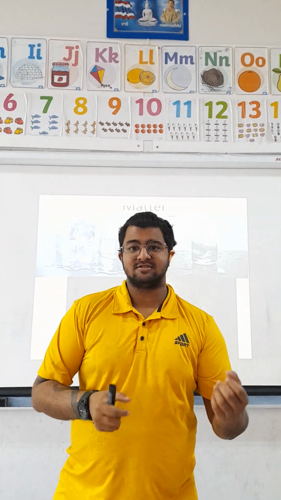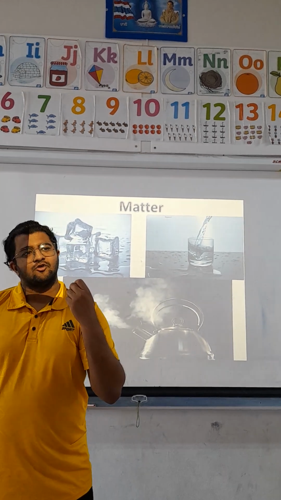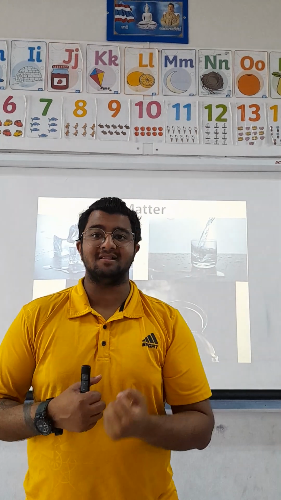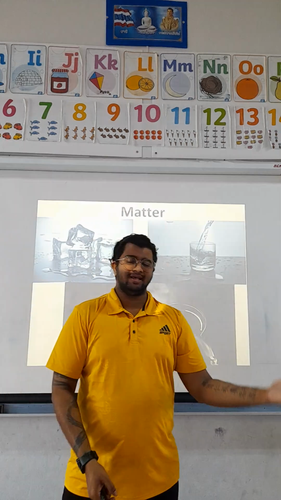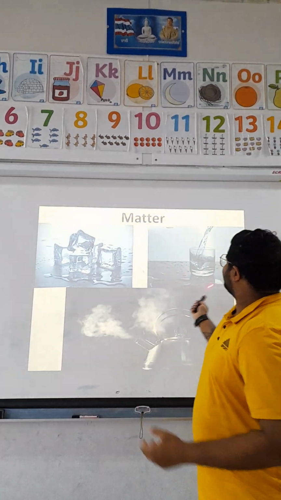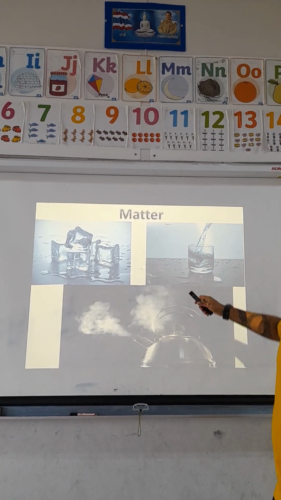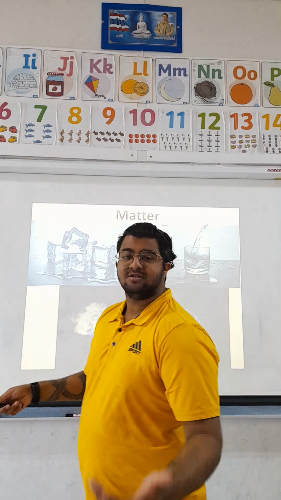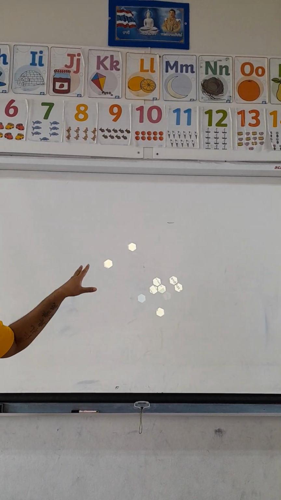Now, how does ice go from a solid to a liquid? You need to put heat. Yes, we need heat in order for ice to melt. Once ice melts, it moves from a solid to a liquid. And when we heat that liquid up, it also goes to a gas. Now, over here, we have our liquid state. When this melts, we get this. And then when we apply heat to a liquid, we get gas or steam or water vapor. Now, that's just a general idea of what we're going to be learning today.